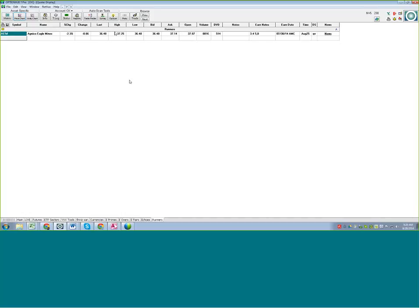The other thing I wanted to touch on, and then I'll take you over to the website and show you how you can get more information about this, is if you go to View at the top and then go to Weekly Planner. The weekly planner is going to pull up a nice calendar, color-coded, with each day's trade, when to get in, when to get out, close this trade, here's a prime mover.